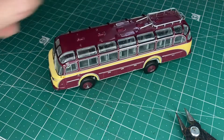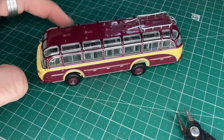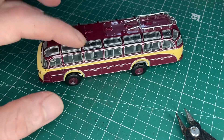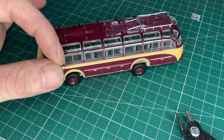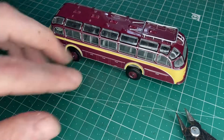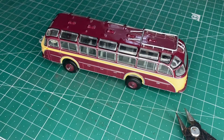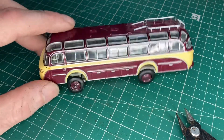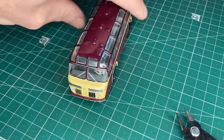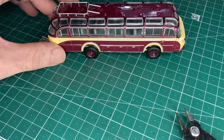The next step is to work out a way for the person this is for to be able to take the battery out and charge it. I also need to decide whether to put an on/off switch or just leave it as plug-in and play. I need to continue cracking on with this build otherwise it will never be done, but so far I'm pretty happy with it.